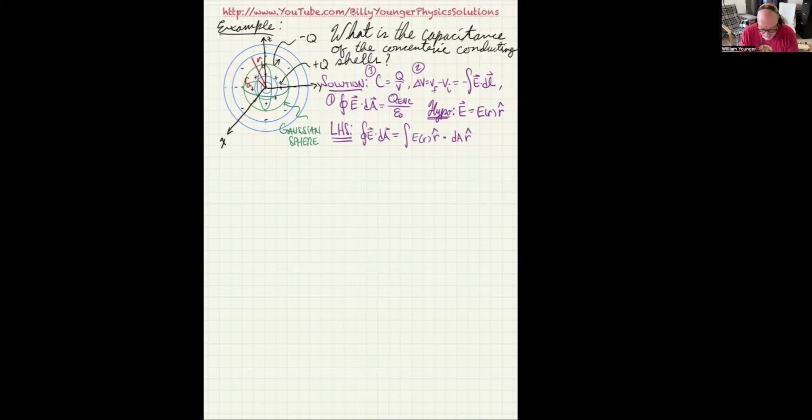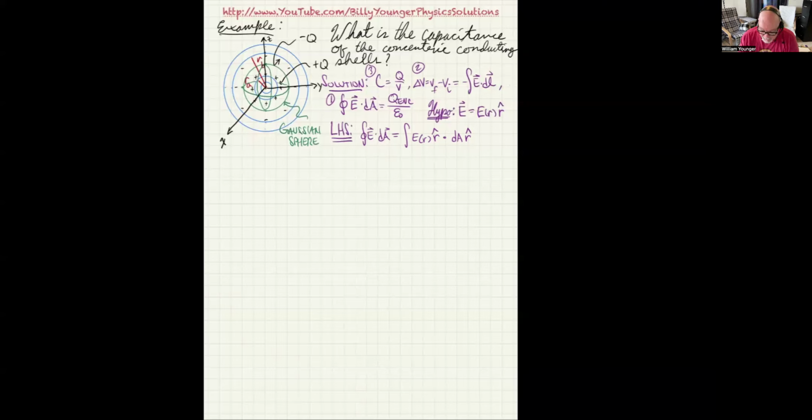Now, again, this is not something you really have to worry about when you're doing Gauss's law. The whole point of Gauss's law, when you're using it to solve for the electric field, as we're doing here in this weird, tricky way, the left-hand side is always just supposed to become an area times the electric field, and you choose the Gaussian surface such that the electric field is a constant on it.